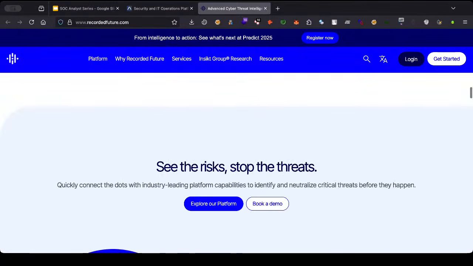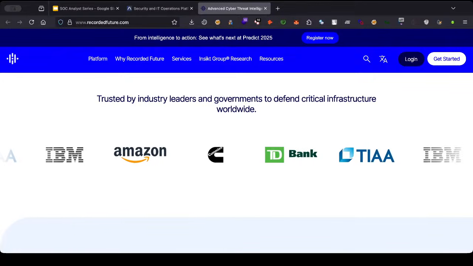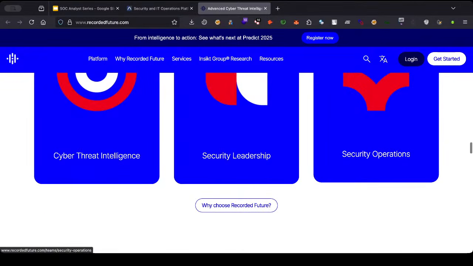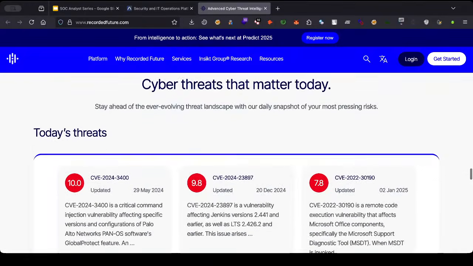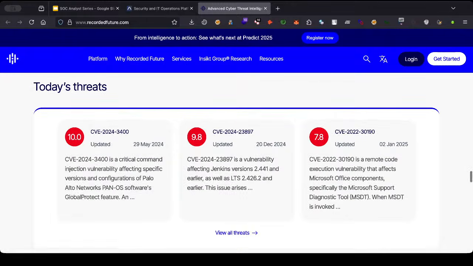You can see here, it is used by these big companies, and it has lots of data. Some of the CVEs are also published, like today's threats.